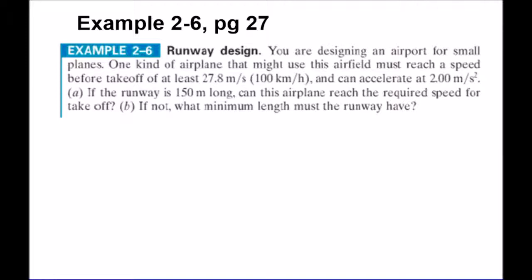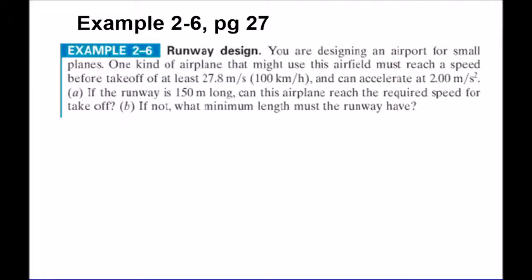It says, you are designing an airport for small planes. One kind of airplane that might use this airfield must reach a speed before takeoff of at least 27.8 meters per second. That's about 100 kilometers per hour. And it can accelerate at a rate of 2.00 meters per second squared. The runway is 150 meters long. Can this airplane reach the required speed for takeoff? If not, what minimum length must the runway have?